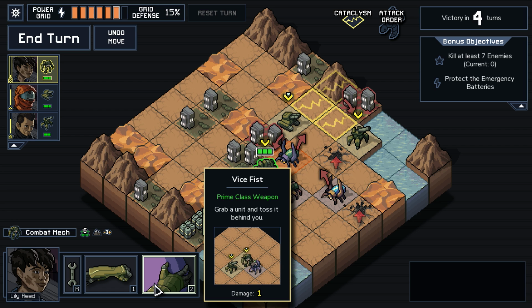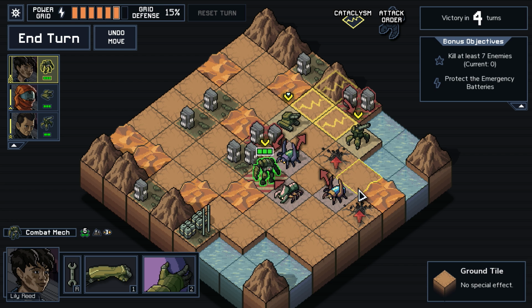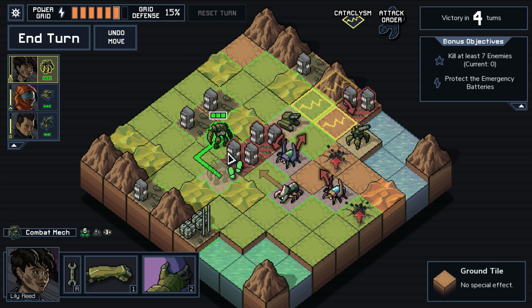Yeah, we're really gonna have to remember this. So it looks like if we toss a friendly unit though, we don't take the damage, which is kind of interesting. Oh, that's gonna be so cool to work with. That gives us so many possibilities.